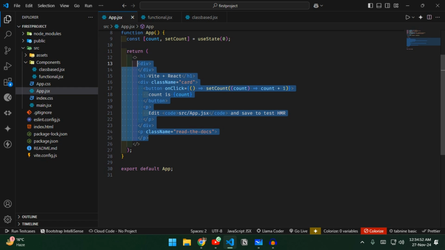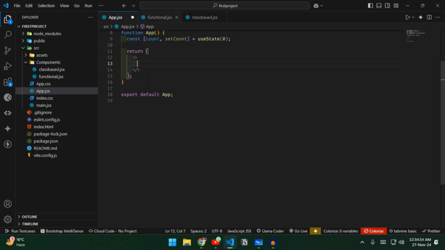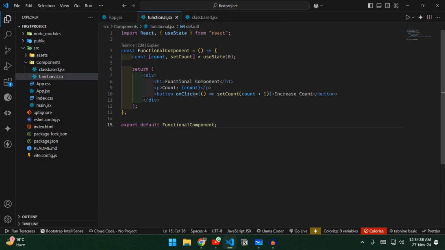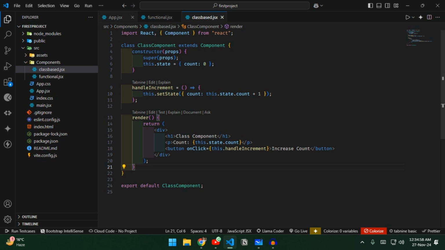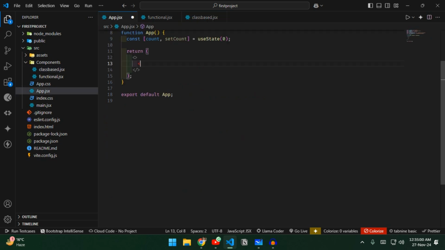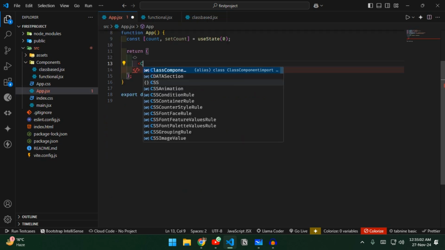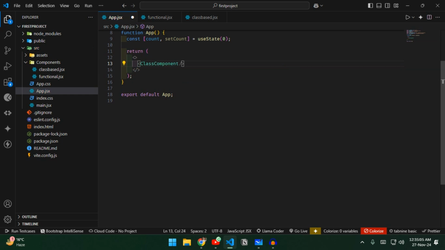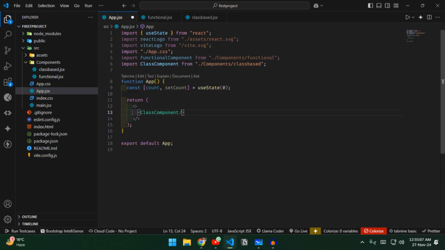To show you, I have created this functional component and this class component. First, let's see the class-based component. I imported the class component from dot slash. I created a folder called components, and in it I have two components, class-based and functional-based. I imported the class-based component first and used it.